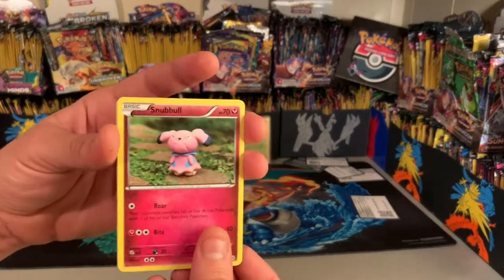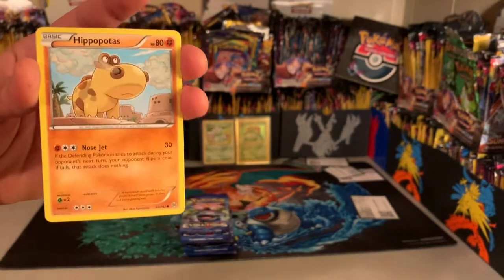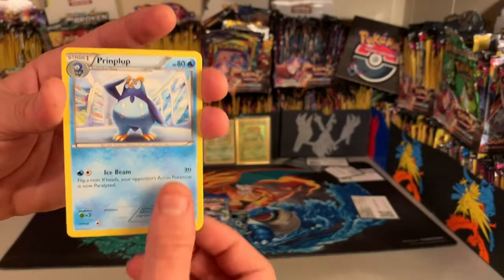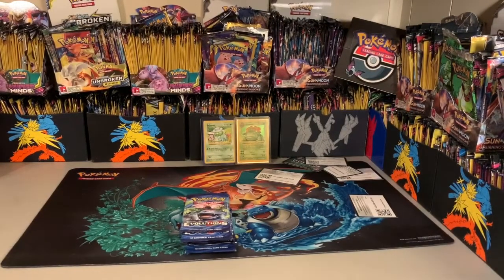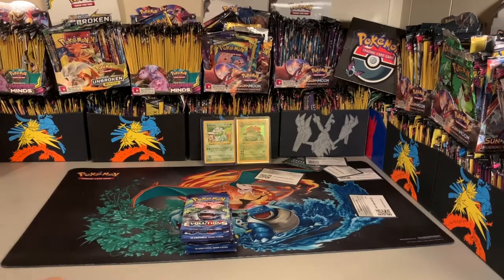Nothing yet. Snubbull, Remoraid, Doduo, Piplup, Hippopotas, Woobat, Simisear non-holo, Primplup, Curlia, Reserve Ticket, and your code card. Get it. So that really sucked. So we got all them crappy packs out of those tins, and then the packs themselves had crappy cards inside them. What's up with that?